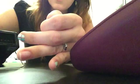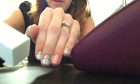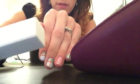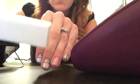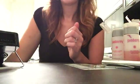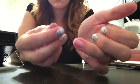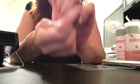Okay. And then, at this point, I will take the buffer if I need to. I don't always buff, but if I feel like I've got some ridges, there's a little bit of skin on there that I want a smooth surface, I'll take the buffer and just buff that nail really well. Once I've done that, I will need to go back and use the cleanser, just again to remove any debris or residue that's on there. So you've got a really clean palette for your nail wrap.